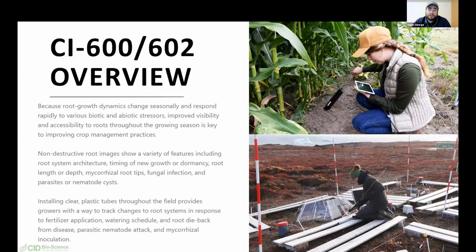And it's a really easy system to use because all you do is install clear plastic tubes at an angle in the field application, wherever you are, either in a cornfield or a sugarcane field or even in the tundra. And you can install those tubes, leave them in the ground, and you can track the root systems over time. And you can look at them in response to fertilizer applications or watering or drought conditions, all sorts of things. So it's a really all-encompassing tool that does give the researcher a more holistic view. If they're already studying what's happening above ground, you can now get a view of what's happening below ground, and then you get that holistic approach to your research.